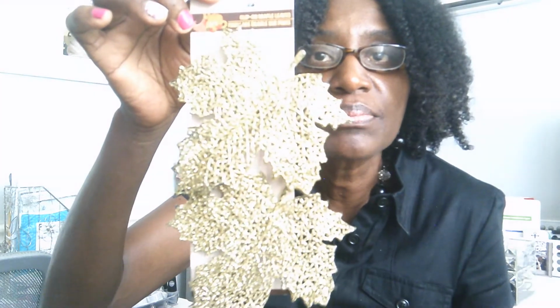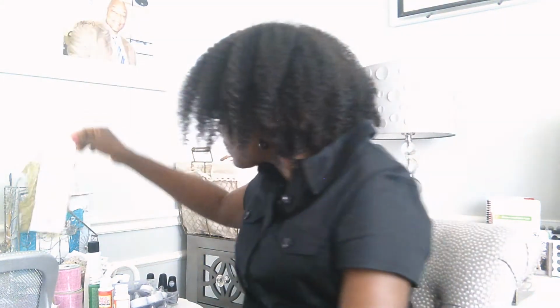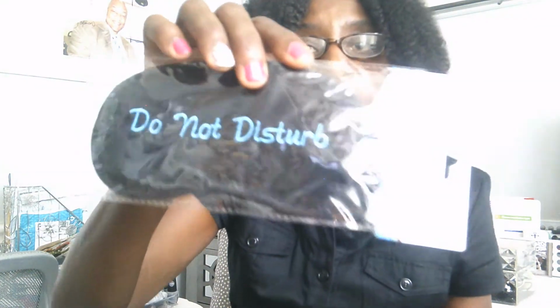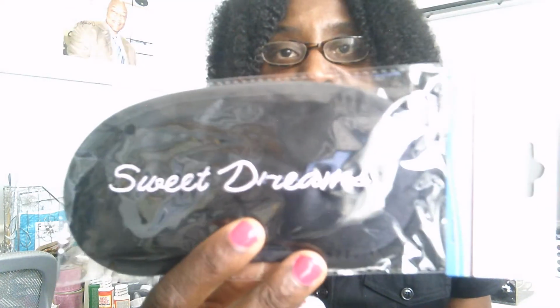I got 1 pack of the clip-on maple leaves. It's in a gold. I don't know if you can see that. Then I got some more felt leaves. This one has 20. I will be doing a DIY with these. Then I got 2 of these. I like sleeping with these at night. This one says do not disturb, and then the other one says sweet dreams.